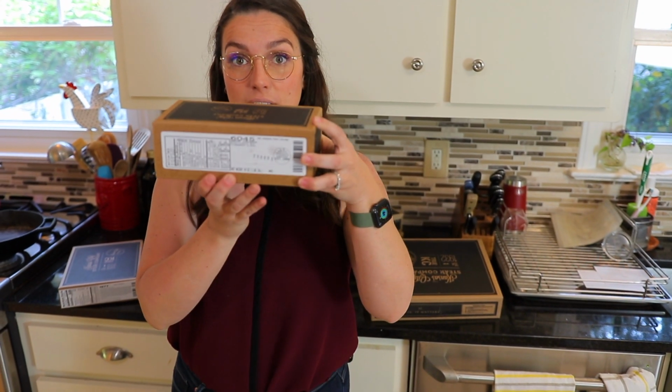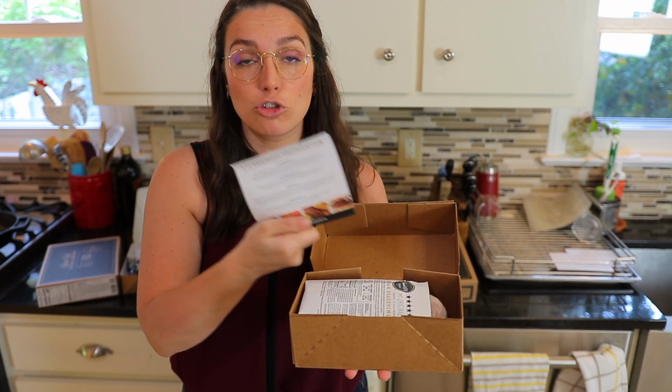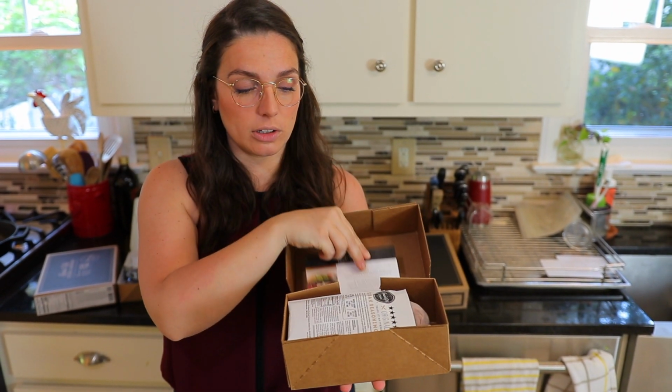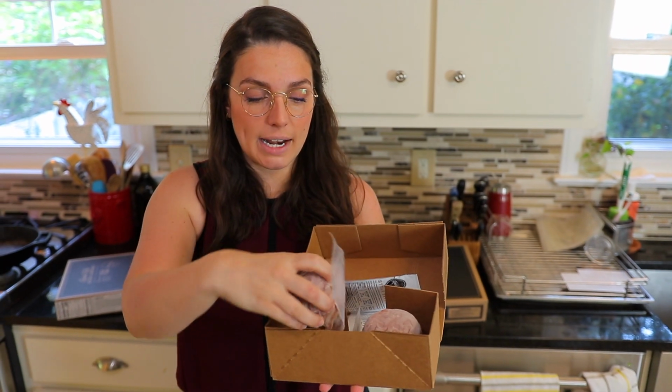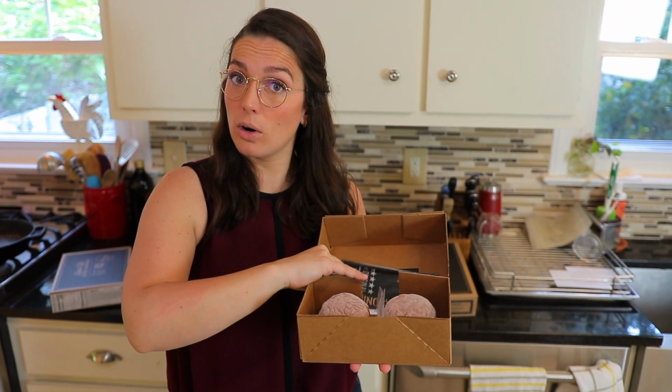Next, we've got the burgers. I like how little compact this is. I know they're sliders. This also comes with a little bit of instructions. It's in the booklet too, but they give you another little pamphlet, some more seasoning, and everything is vacuum sealed. So you've got a couple burgers together. I think that's 4 of them in there. Just know you have to have at least 4 every time you cook.